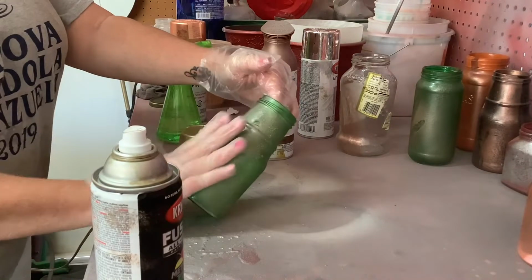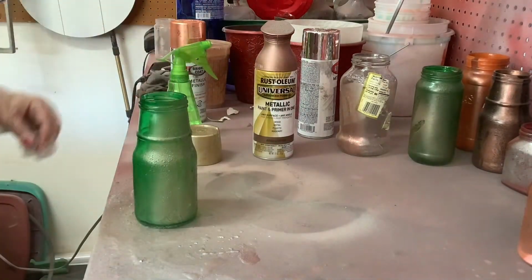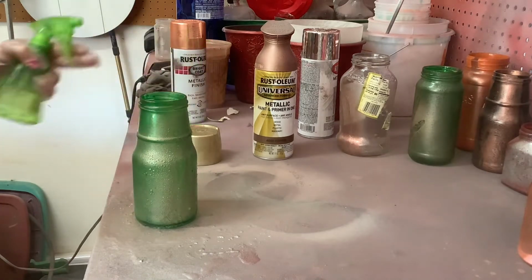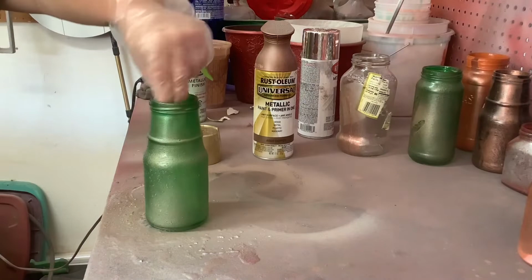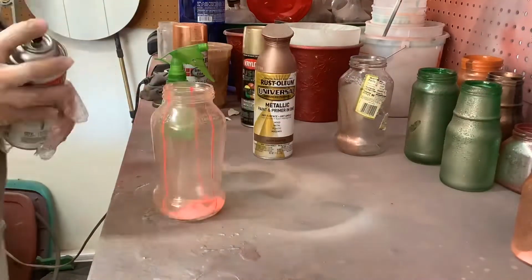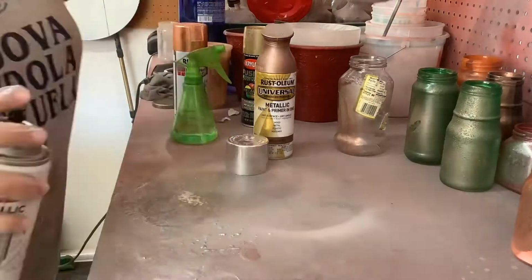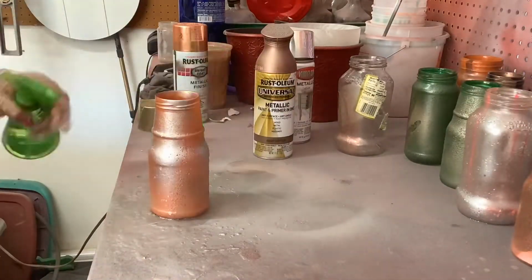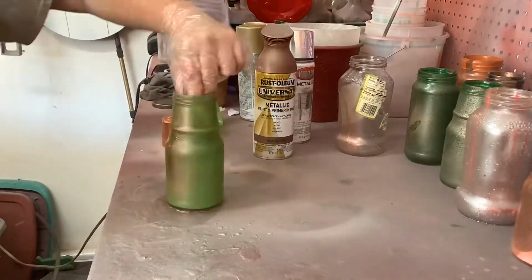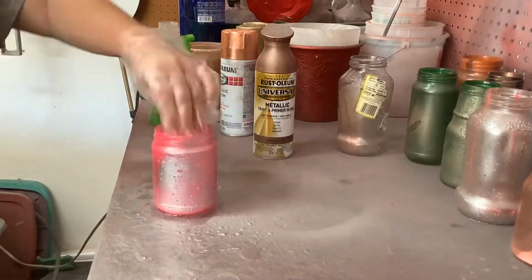I make these apothecary jars for my own personal decor in my house for Halloween time. And I also give some of them away. But I'm also having a craft fair coming up. So I'm making a bunch of them, so I have a variety of jars to sell at the craft fair. Between what I made this year and last year, I probably have 35 jars maybe, and I'm still working on them. So I'm not only doing the apothecary jars, but I'm doing potion bottles too.